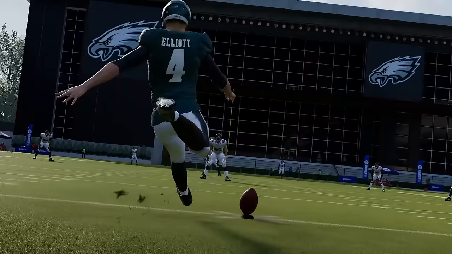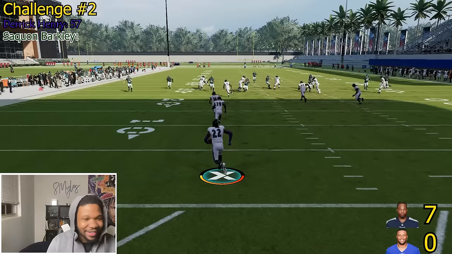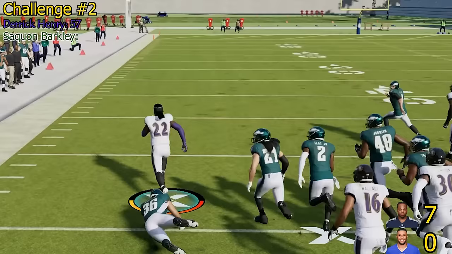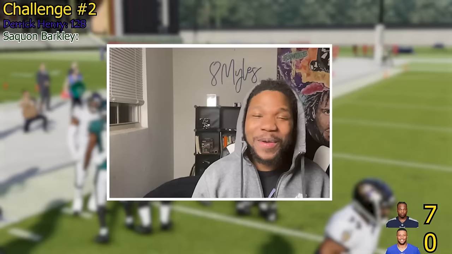And with Derrick Henry's final attempt, he needs a big return right here. All right, let's go, Derrick. Get off me, Derrick. Yo, you better not get caught by this kicker. You better not get caught by the freaking kicker, Derrick. But it was still a 71-yard return. That gives him 128 yards on the three returns.